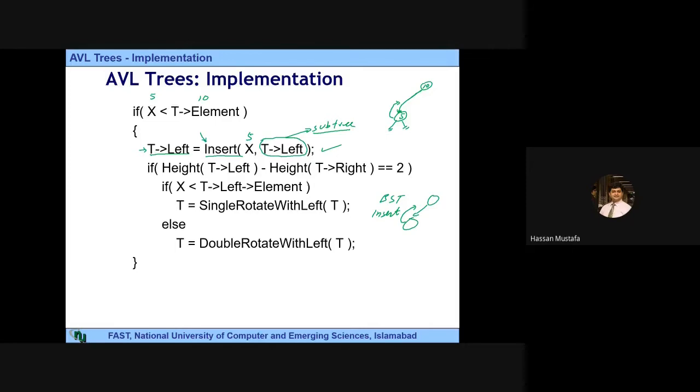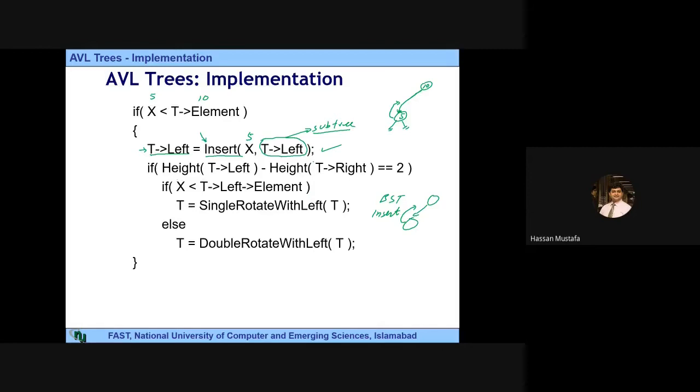But this implementation is the recursive one. So for the AVL implementation, after this BST insert, I need to check the balance of the tree as well. If there is an imbalance, I am adjusting the tree to keep it an AVL tree, or to maintain the balance height property.